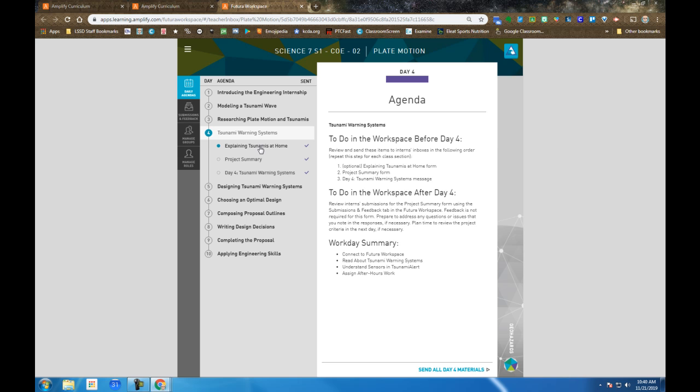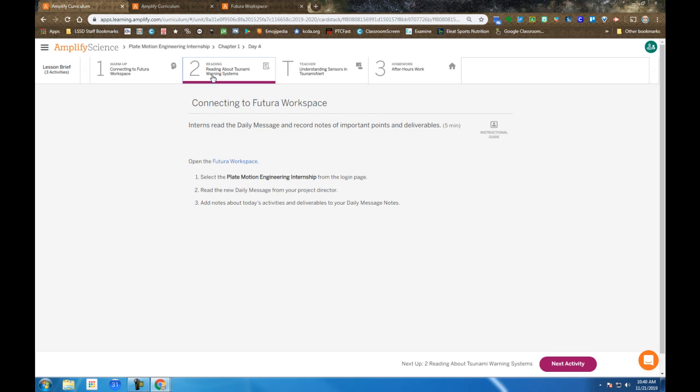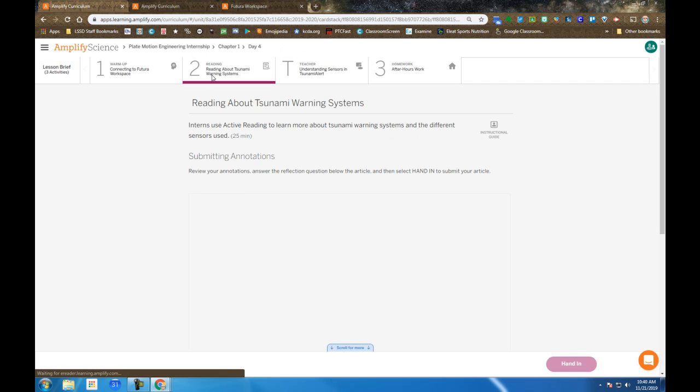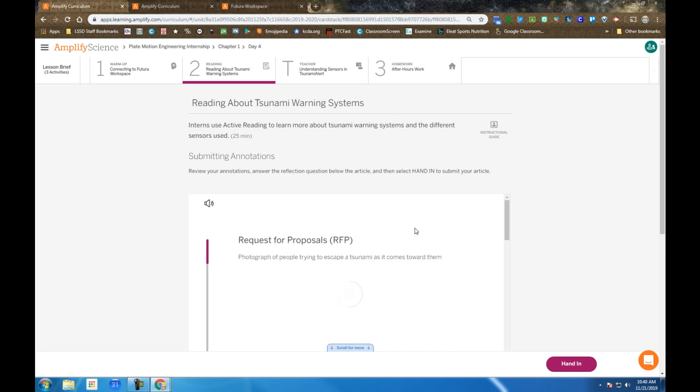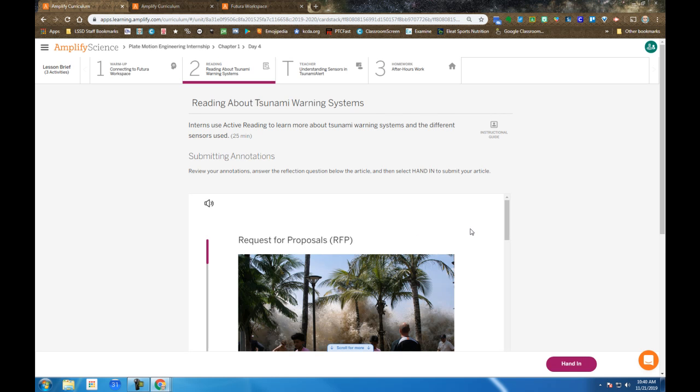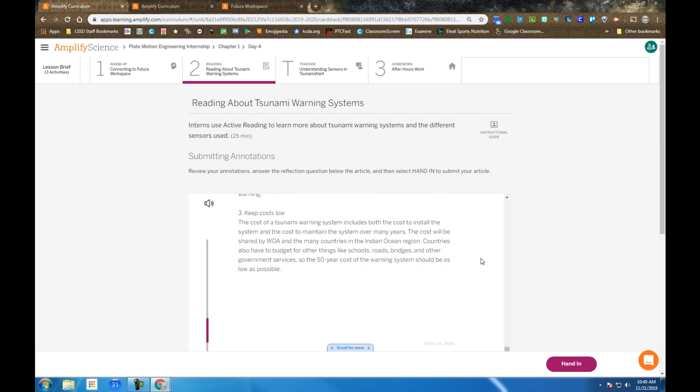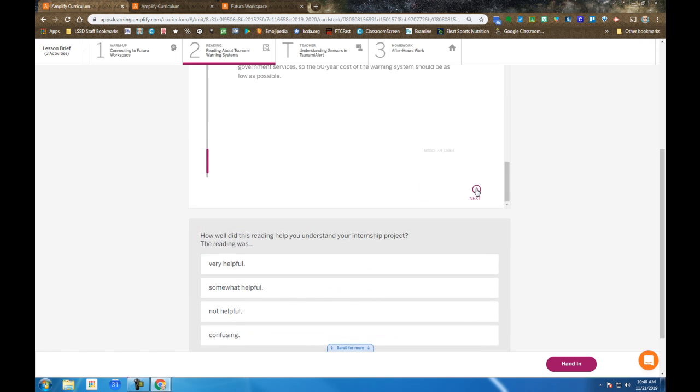That is optional. It's something we encourage you to do, of course, going home and having conversations, but because it's not possible at every house, it's not something we're going to hold you accountable for in terms of progress and grade. When we step over to part 2, you're going into your dossier again, and this time it's a chapter 4 article. It is called Tsunami Warning System.